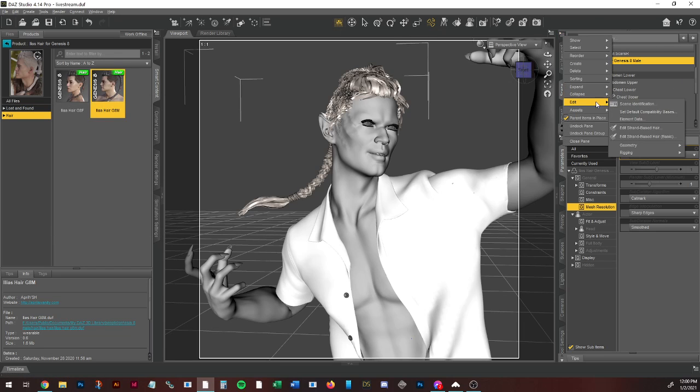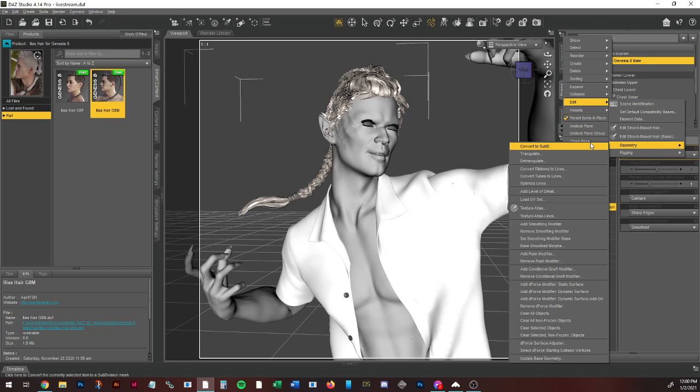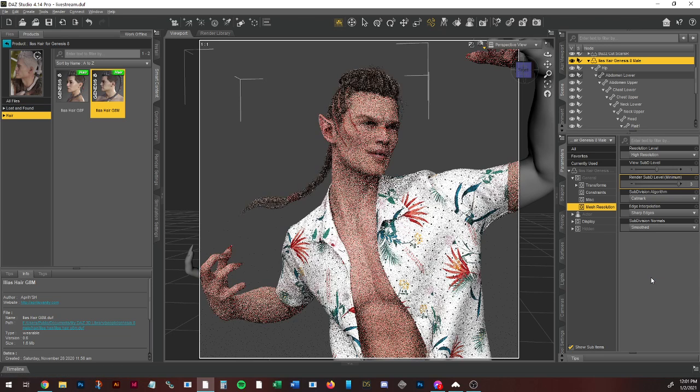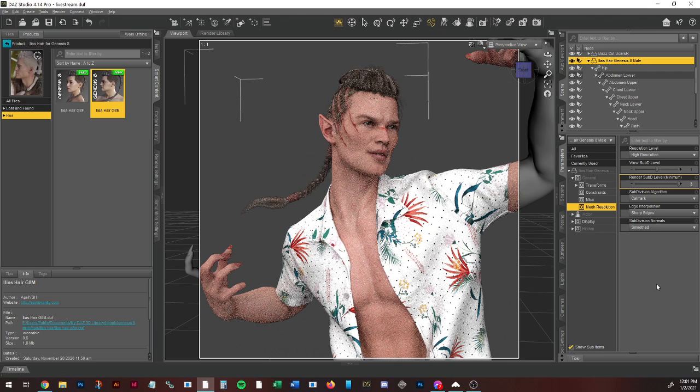So I usually go in here and convert this to sub D, which allows it to be a higher resolution when it renders, which won't make it as good a quality as it would be if it were created as high resolution, but still kind of helps. We've got some kind of poke through on his head up there, that's just a tiny bit, so I'll probably fix that in post.